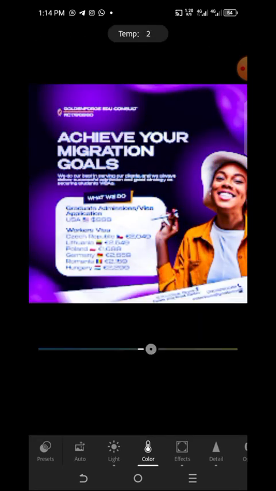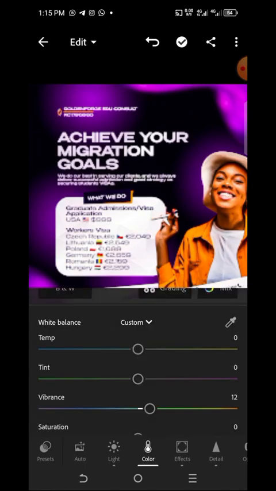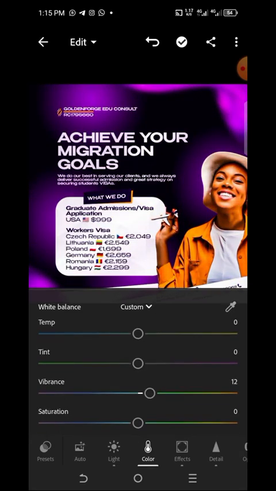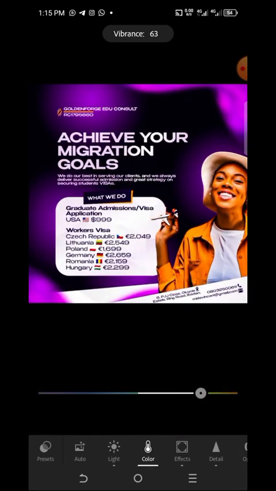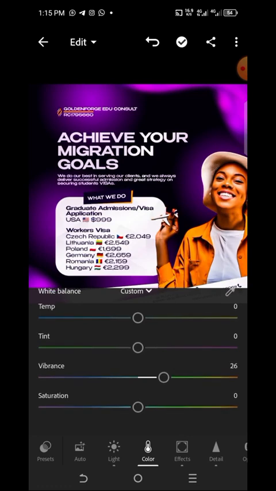You don't need to come here when you are color grading. What you need when you are going to do your color is not here at all. So just keep following, you're going to get it. You don't need anything for your tint either. On my vibrance, not much. Okay, yes, that's fine by me.